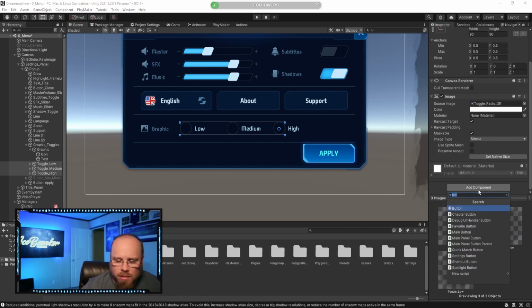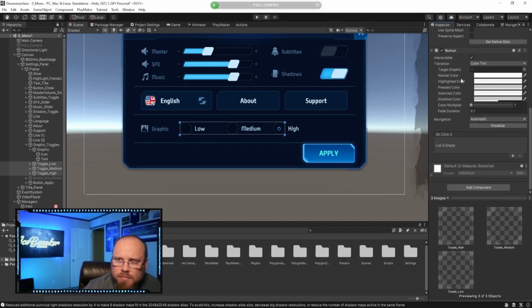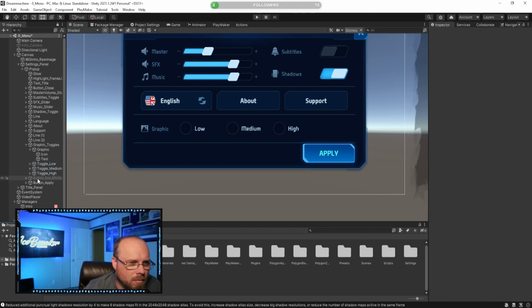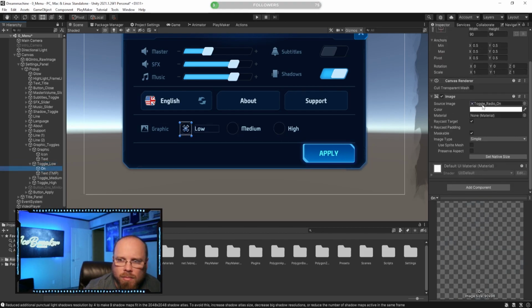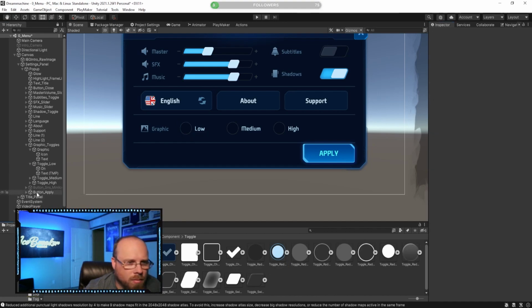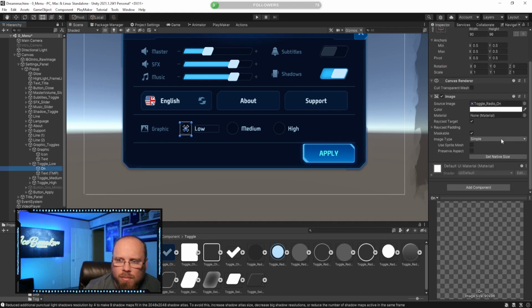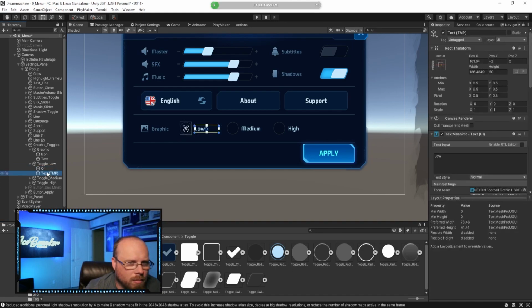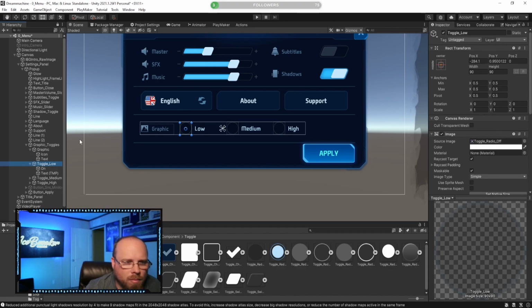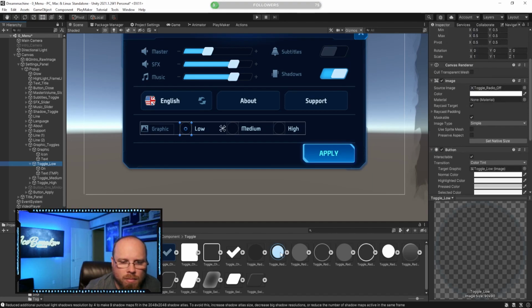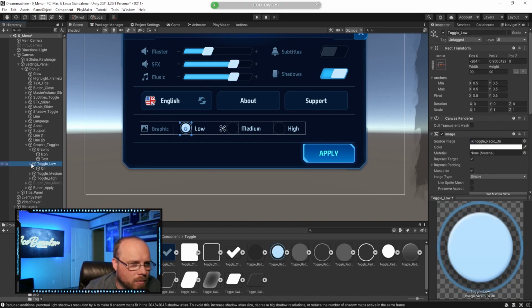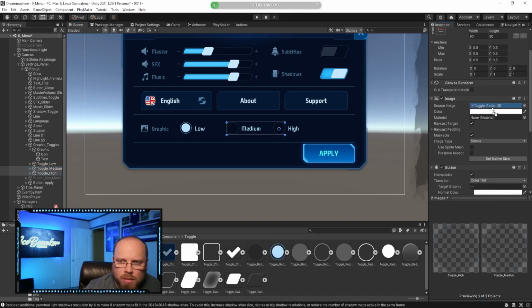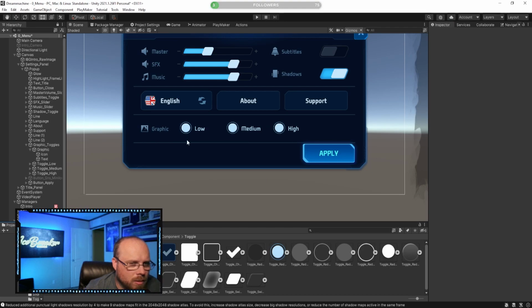I'm gonna add button. Kind of reverse a lot of it.